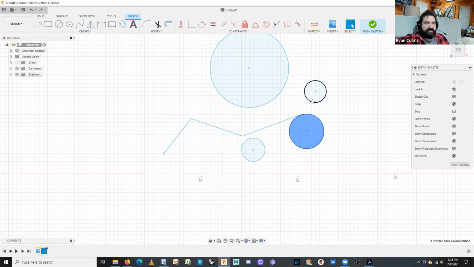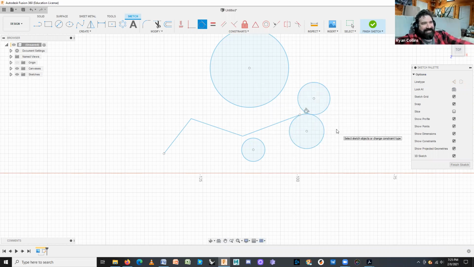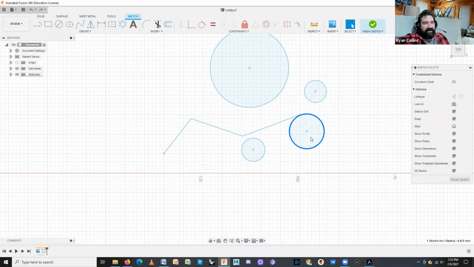Say I just want these two circles to touch, but I want to move this circle to that one. I will select the tangent constraint, select this circle. Now I select that one, and it didn't do what I told it to do. Oh, it already snapped it in place. Sometimes it does exactly what you're not trying to make it do. Let me Control Z that one. That's because I had already moved this one and it changed its position.